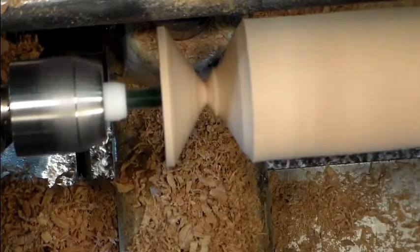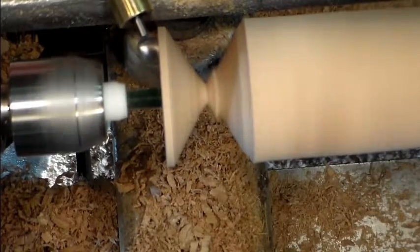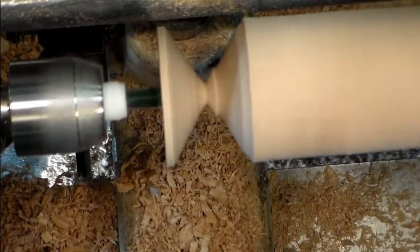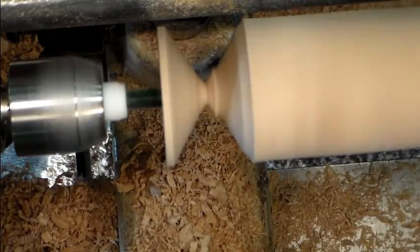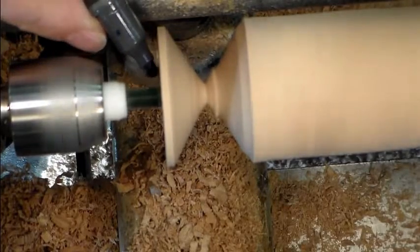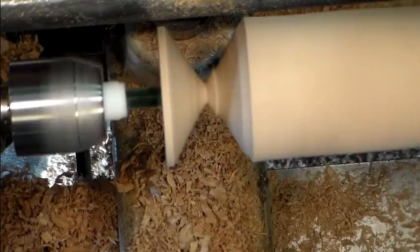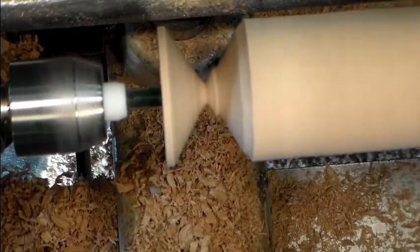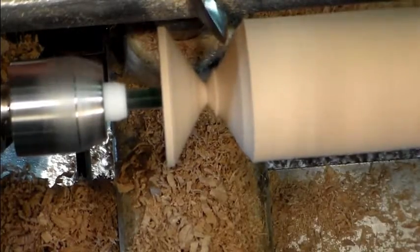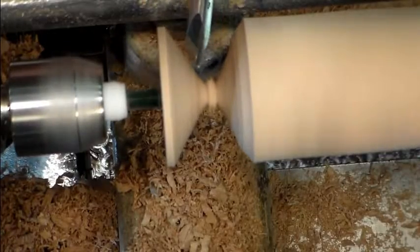Okay, before I get too far, I'm going to texture this side again. Take a blue one this time and just do blue in there. Now I'm going to take my pointed gouge and see if I can turn this tip down.